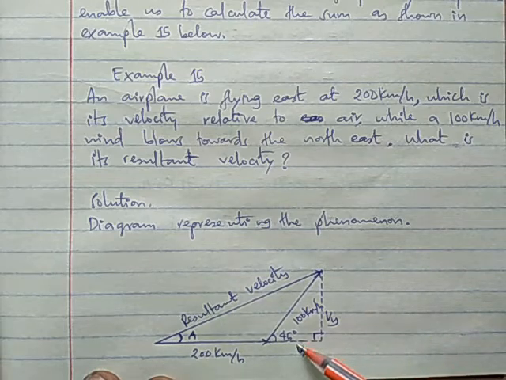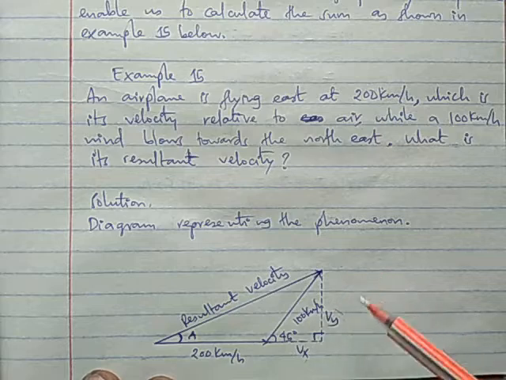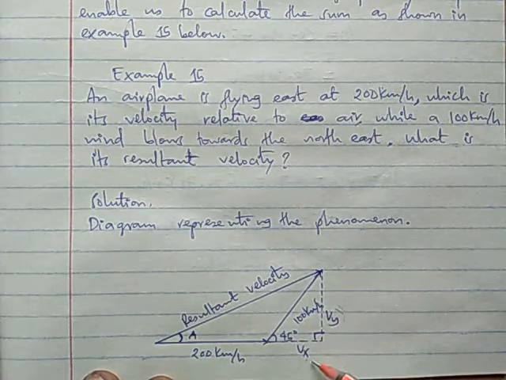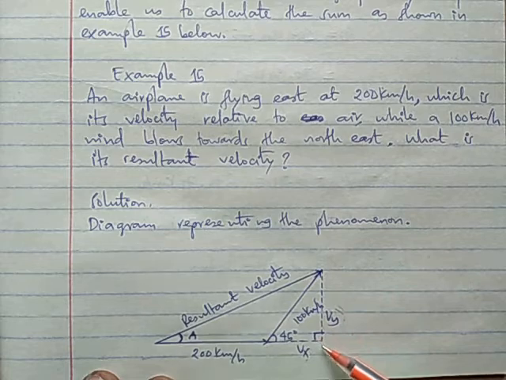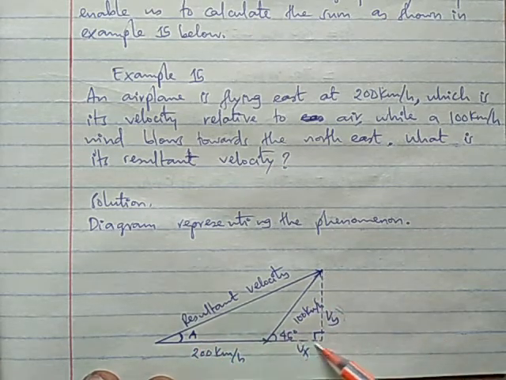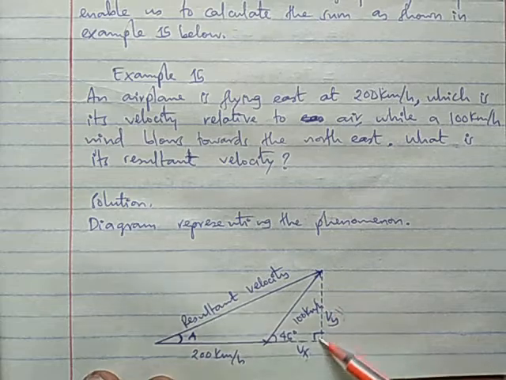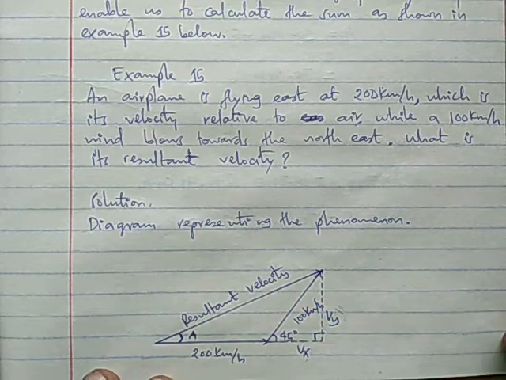So we are solving for Vx and Vy. Vy we will take as the vertical component. Vx we will add to this one, and taking this plus this, we get this total here. So for this one and this one we use Pythagoras: the total horizontal squared plus the vertical squared. By Pythagoras we will get the resultant velocity.